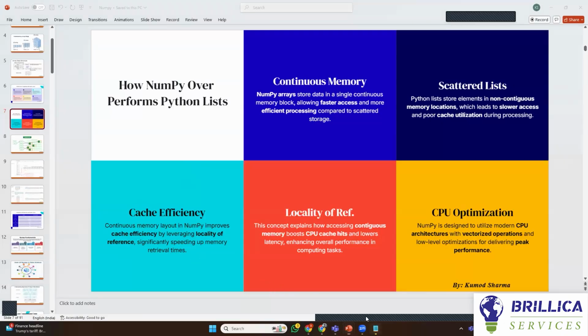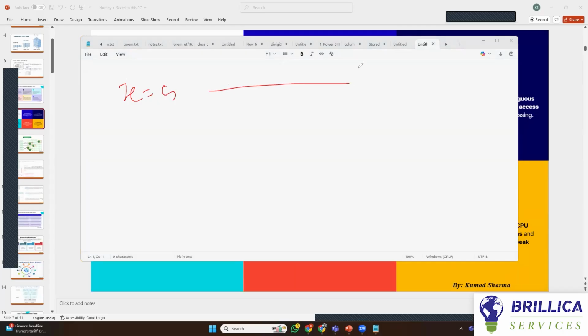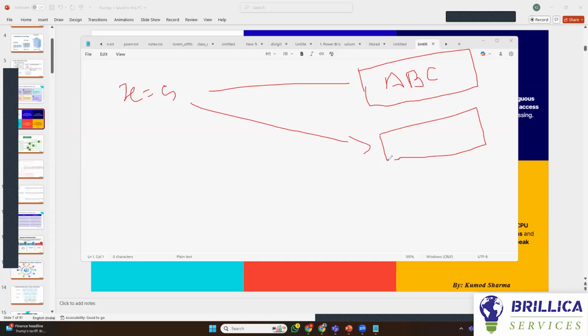Okay, let me explain this. Let's understand with a basic fundamental. Suppose you write x = 5 in Python. It will create a memory address in the backend. Suppose it's ABC. It's not exactly ABC, I'm just showing you an example. And it will create a cache, say XYZ.